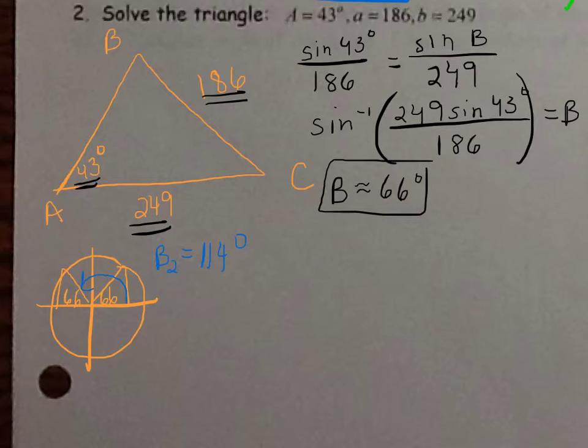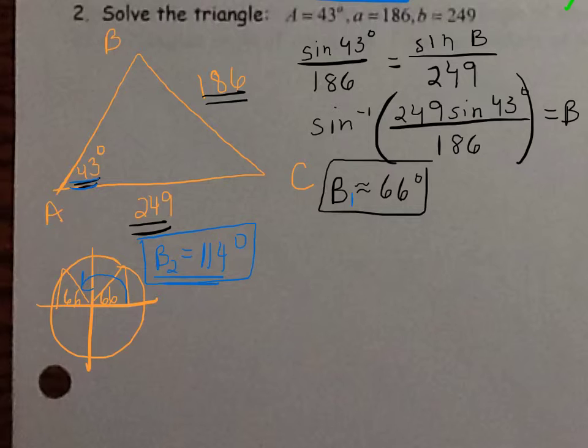Okay, so if I take my B2 of 114 and my given angle of 43, I'm not yet over 180. So that tells me I do have a second triangle possibility. When that happens, come back here to this angle B of 66 and throw a little 1 subscript on there. So what I'm saying here is I'm going to have 2 separate triangles with all this given information. I'll explain in class why that can happen. I'm trying to draw it out for you guys.